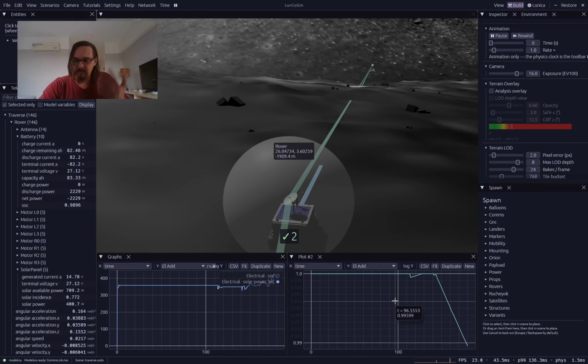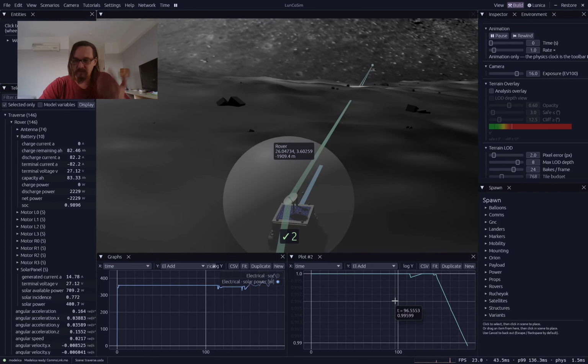Now the sun will rise again, and you will see how power gets back. So let's see, yes, now we have some electricity, and pause.